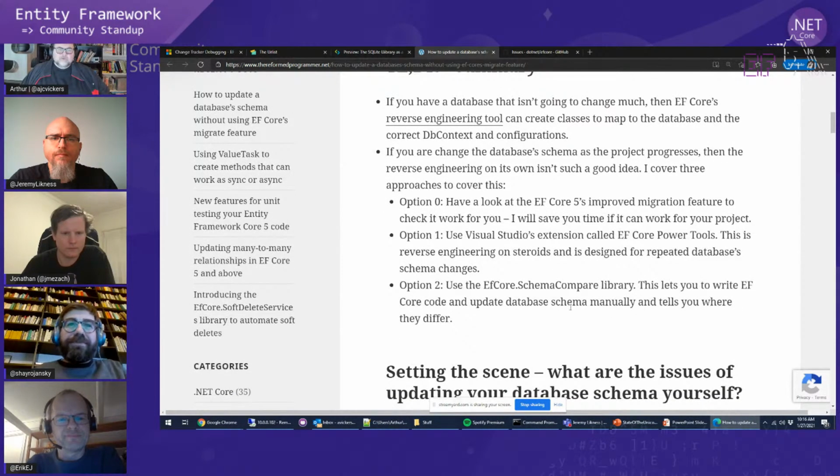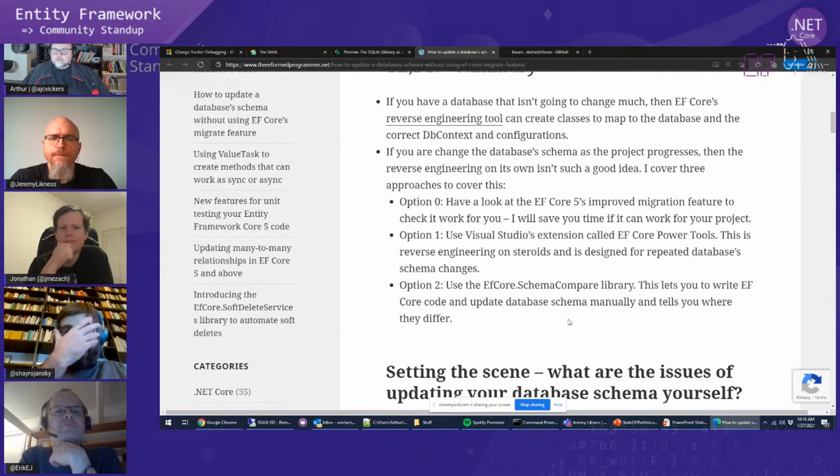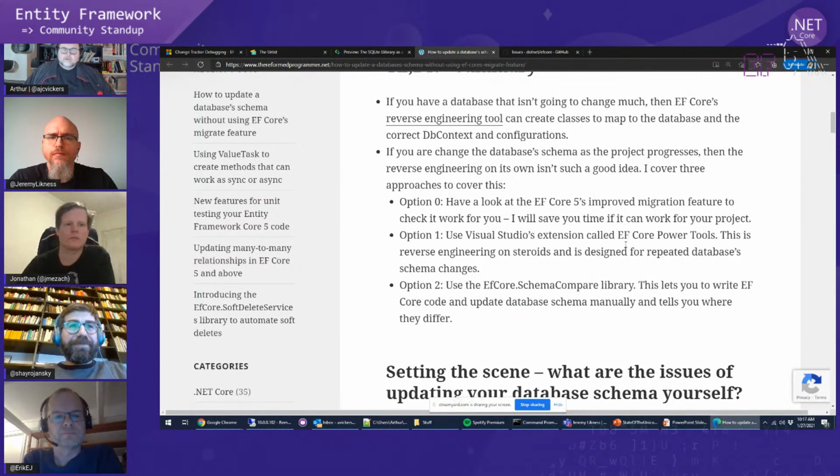And then John has also written this EF Core Schema Compare library, which basically allows you to do schema diffs using EF Core and generate migration scripts from that. So he's used a lot of the existing code that's in EF Core. It's extensible and publicly accessible. So for example, he's using the existing reverse engineering code APIs and then using the metadata APIs to do the schema compare. And so this is another way that you can keep things up to date without necessarily using either of the migrations or the existing reverse engineering. So some very interesting ideas and approaches there.